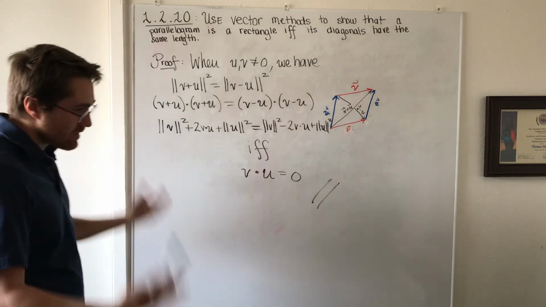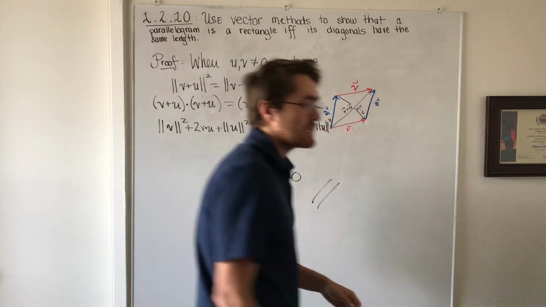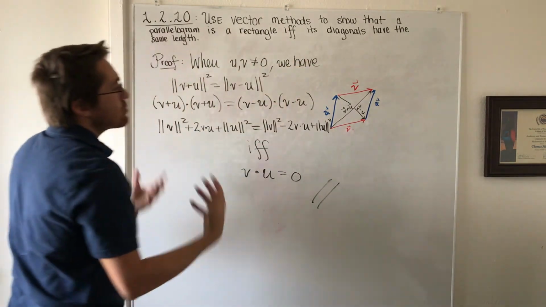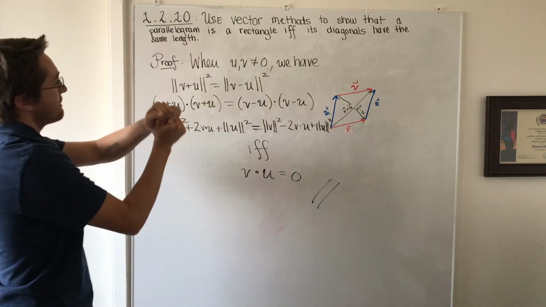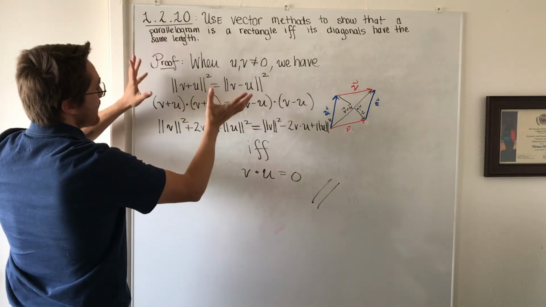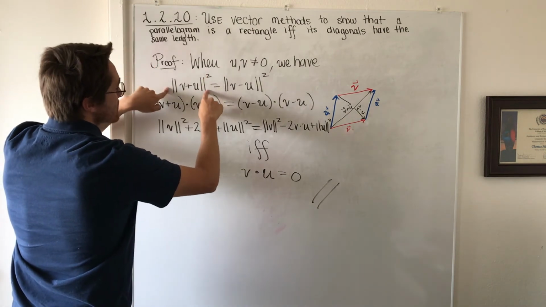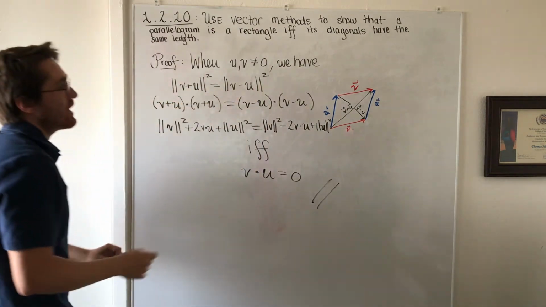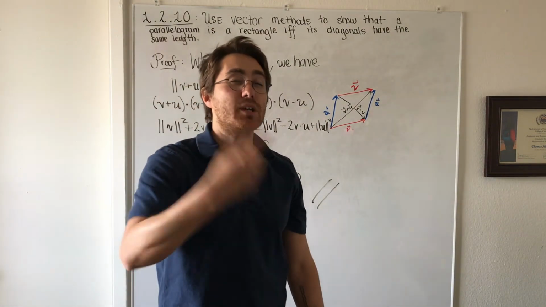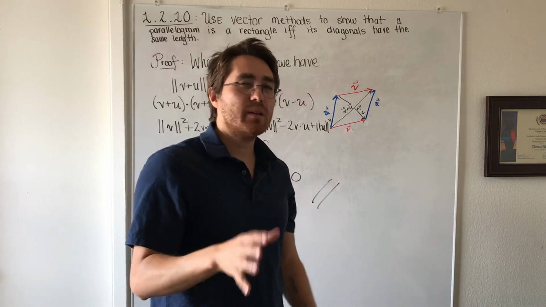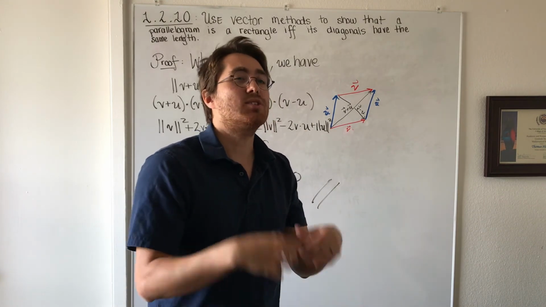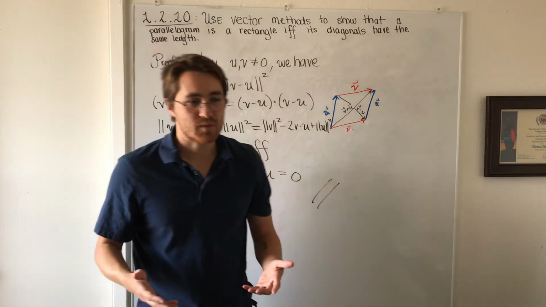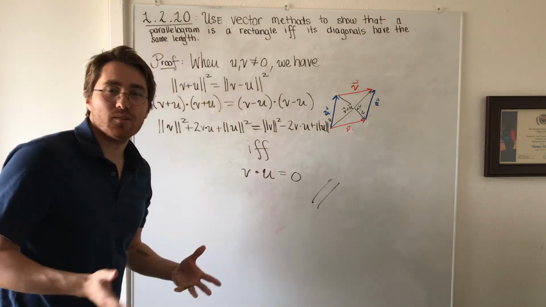That's it. So let's take a second here and go through what we wrote and see the logic on this. So really this line is just saying, let's assume we have an actual parallelogram. Now, what this is saying is, whenever the norm of the one diagonal is equal to the norm of the other diagonal in square, you're going to find this is a trick that you're going to play a lot with norms. You're very rarely going to be actually using the norm itself. It's typically much easier to use the square of the norm. So a lot of times we're just going to square it because it's easier to work with.